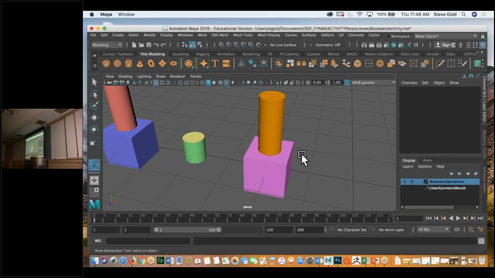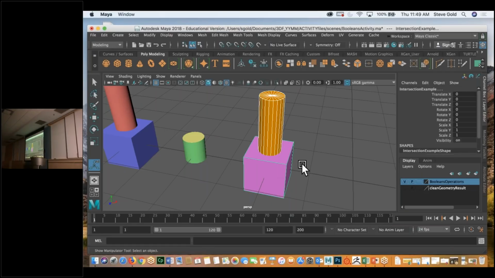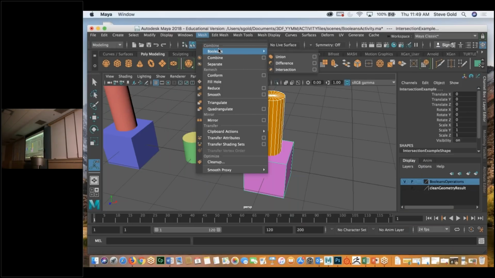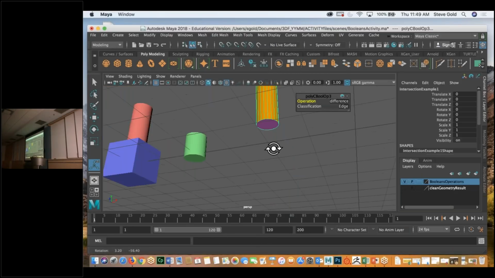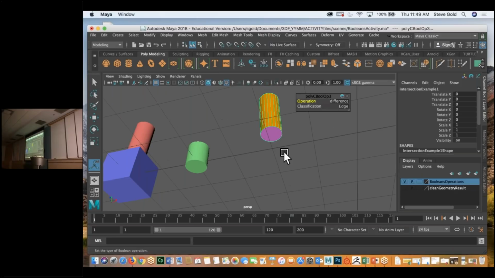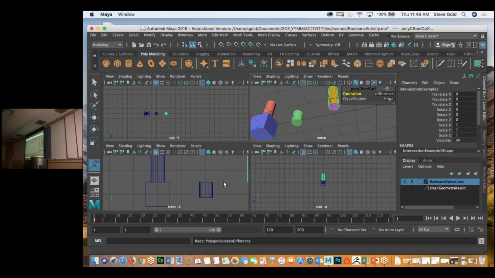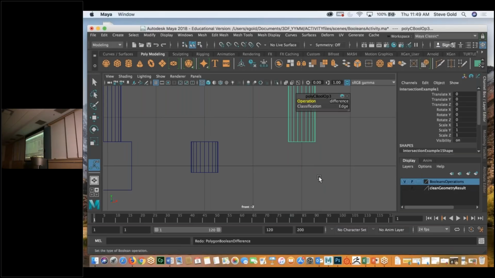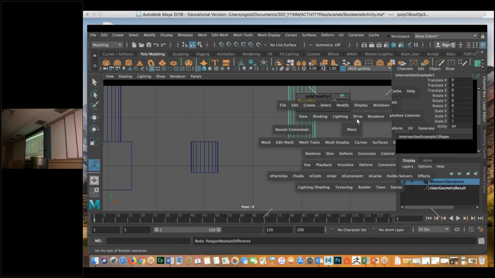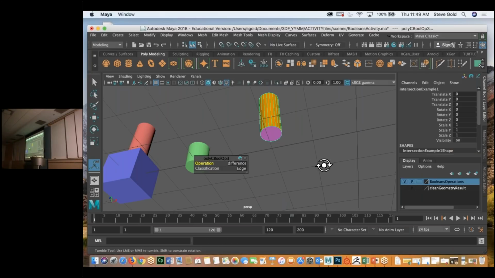Now, the last one we're going to look at is the Boolean's difference, and that's the one where we're using one piece of geometry to bite out of the other one. So if I grab the cylinder, shift select the cube, and this is the one where the order is important. It depends on which one you pick first. So if I grab the cylinder first, then the cube, Mesh, Boolean's difference, we're using the cube to take a bite out of the cylinder. So the cube disappears and the cylinder that's inside it disappears. And it sort of seals the bottom with part of the cube.